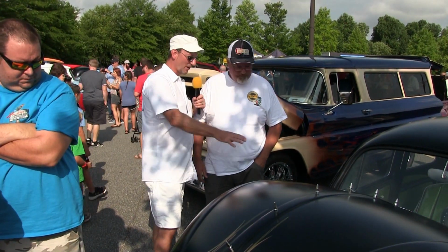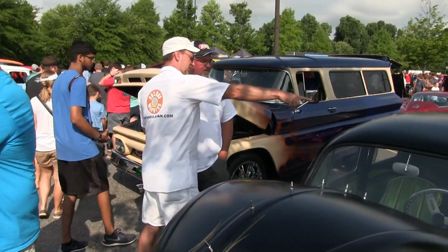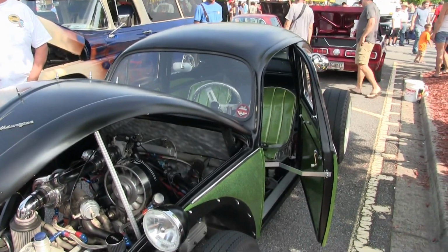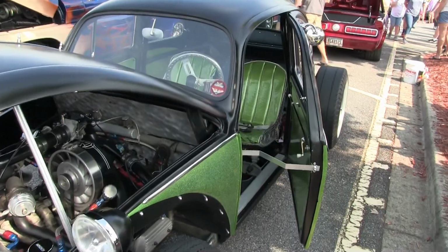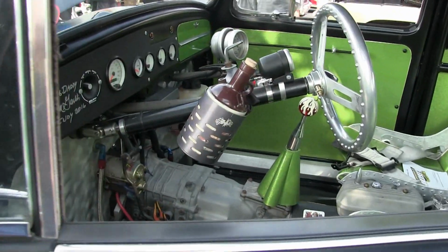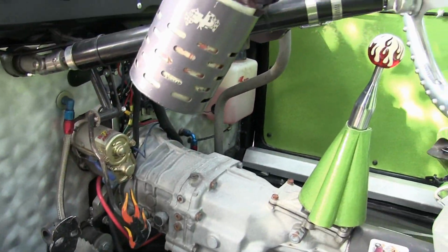Hey, man, with all the body mods you got going on, maybe you could put an induction right off the top here to cool the interior. What do you think? Well, I thought about adding a slide back rag on it to help get some of that heat out of the inside. You brought it this far, man. Why not? That's it. That looks good, man. I mean, you cut the front end up a little bit, chopped it up a little, and put some wheels on it. Man, that looks great, dude. Thank you. Man, I'm loving it.